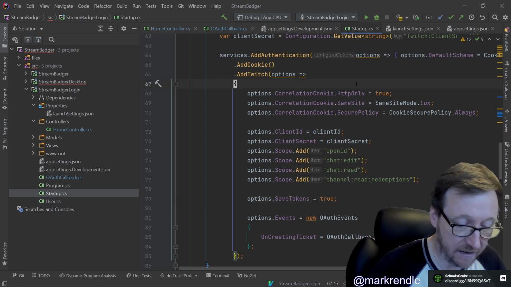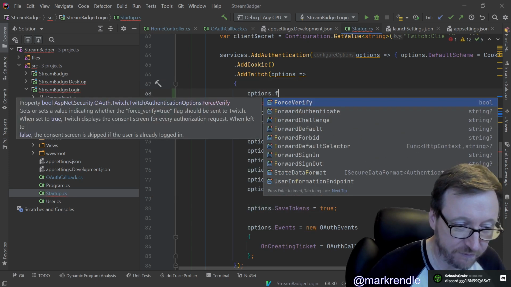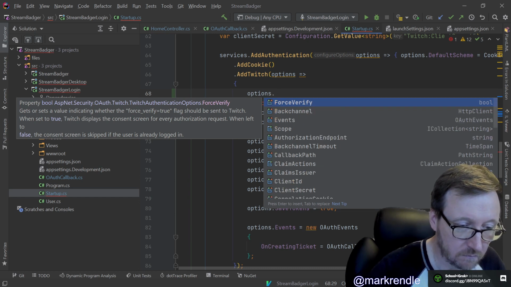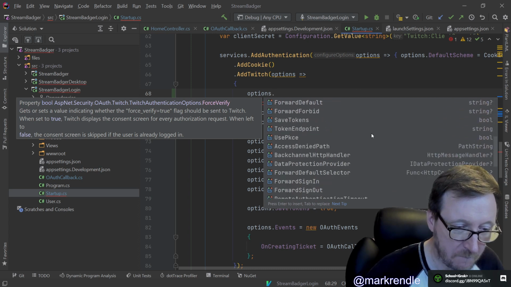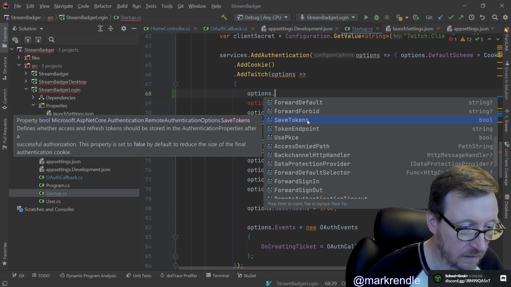So in here there's an options.force verify, which I don't think we want. Save tokens, whether access and refresh tokens should be stored in the authentication properties after a successful authorization.